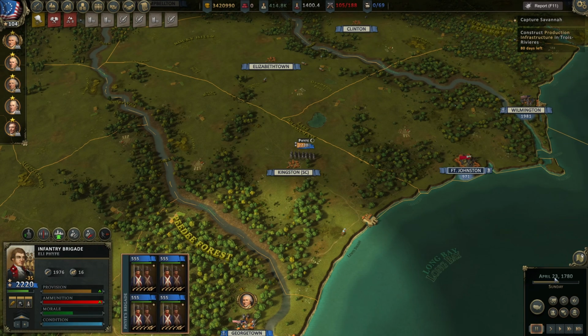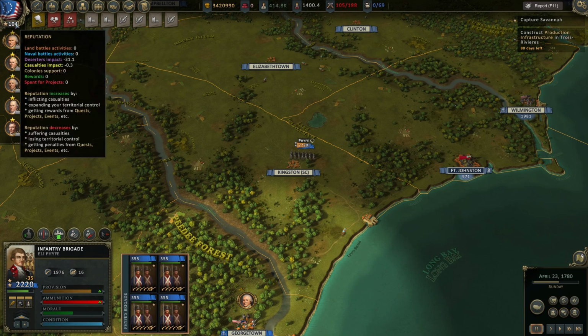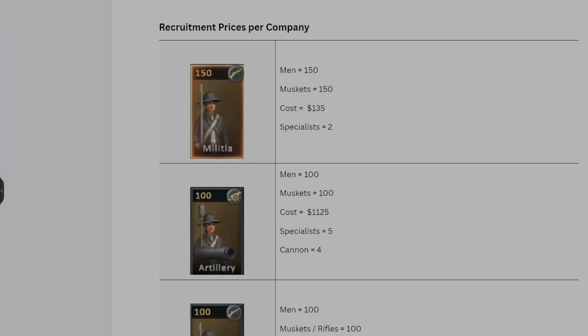Now it's April 23rd. It's Sunday once again. After a week, these guys went from 663 to 555 men. So they lost over 100 men in a single week. And not only that, but if we look at the reputation, deserters impact is -31 per week. That means in a couple of weeks, you're done. It's GG.